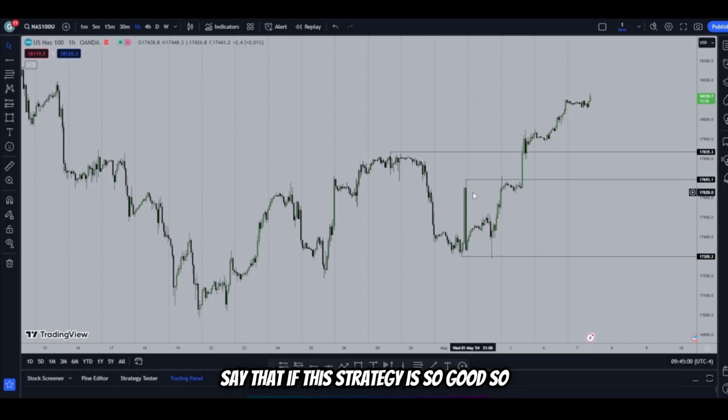And now you will say, if this strategy is so good, why are you explaining this and that? Then everybody will know this strategy and then this strategy will stop working. Like, this is the question that comes. The thing is, no matter what, if I write down this strategy and paste it and distribute the templates all over the internet, still if you don't have good risk management and psychology, you will lose money with this strategy.